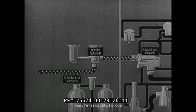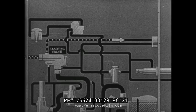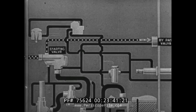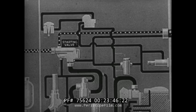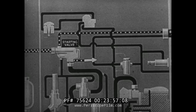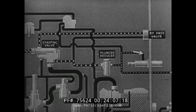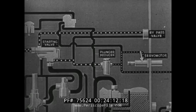A lead is taken from in front of the starting valve to the bypass valve. The bypass valve is designed solely for use in the workshop, so that air may be conveyed to certain parts for test purposes without opening the starting valve. When the torpedo leaves the aircraft and the starting valve is automatically opened, the air thus released takes two courses: first, to the plunger reducer, where the 1,600 pounds pressure air from the air vessel is reduced to the 350 pounds per square inch required by the servo motor and gyro.